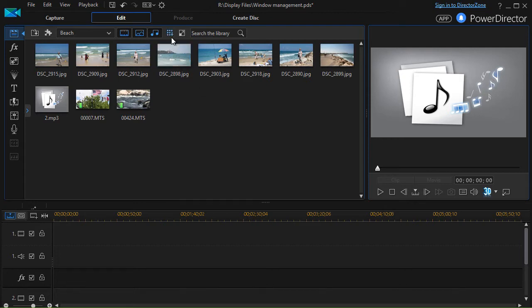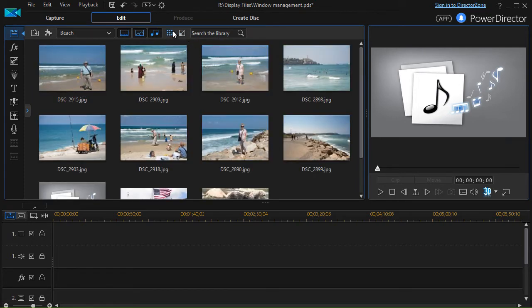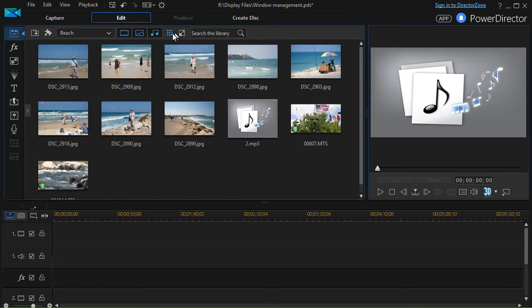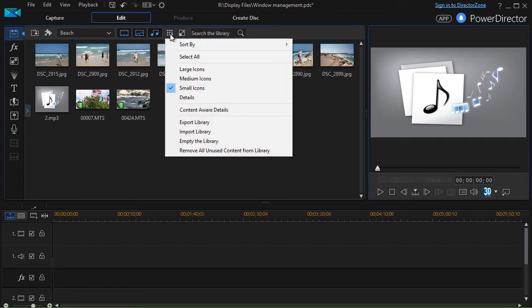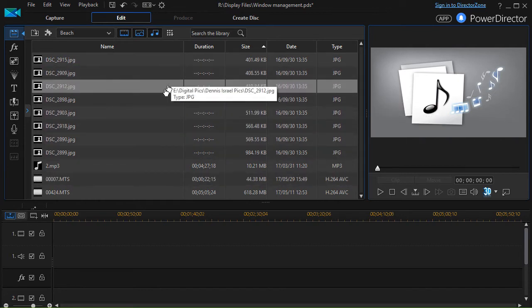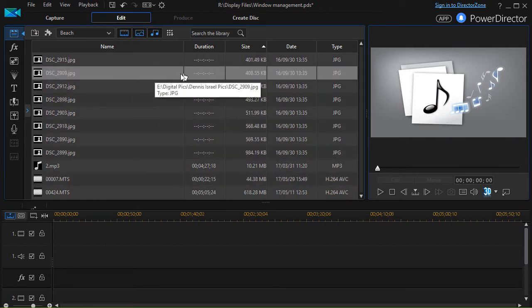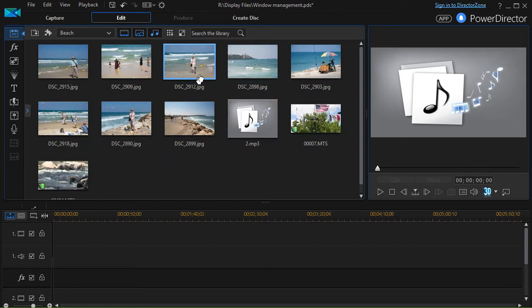Another quick item that you can do is you can change the type of display. I click on the library menu, that's the kind of the nine little squares at the top. And I can choose large icons. I can go back and choose medium icons, or I can switch to small icons. A fourth kind of display you find helpful at times is I can click down here and choose details. This will give me a list of the items with a name, duration, size, date, and type. So this gives me an opportunity to see my media resources in a different way. I'll click back on here and we'll go back to our medium icons.